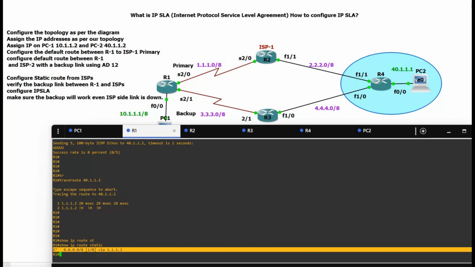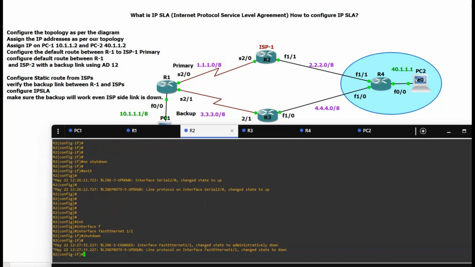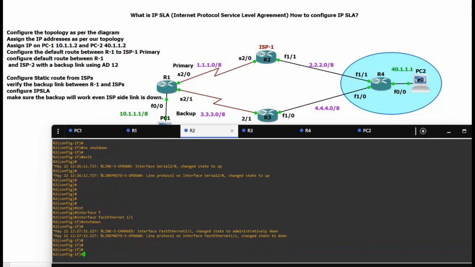So let's configure the IP SLA and we will see our backup link will work even if this link goes down. So first we are going to bring this link up. No shut down.